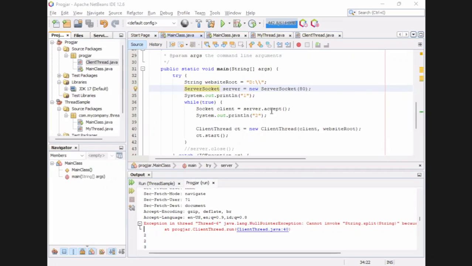I accept it outside the thread so that I don't have to share my server socket object with the thread. I just want to share the client socket object with the thread, so the thread can do anything with that socket object, but it can't do anything with my server socket. So it's just to prevent the thread from accidentally killing the server socket. That's why I did it. But you can still do it. You can share the server socket object inside the thread. Does that answer your question?